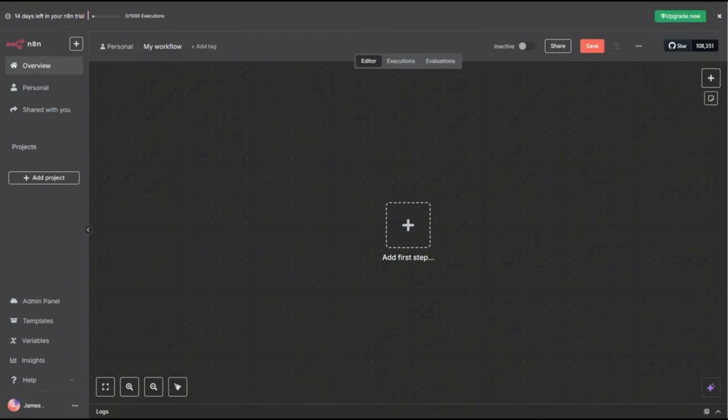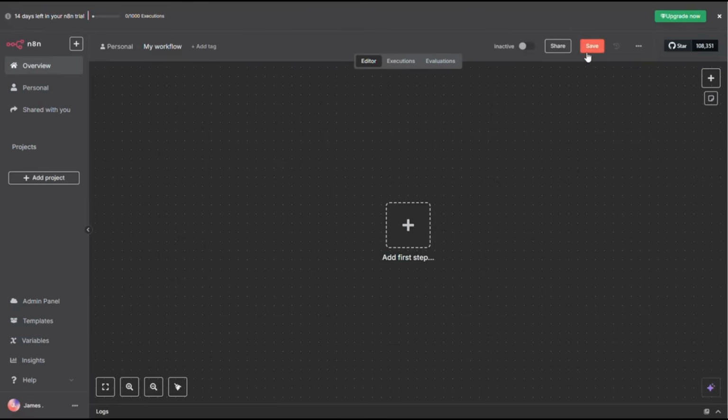All right, when you first open your workspace, let's call it your canvas, you'll notice a few key areas. On the left, there's a menu bar with various tools. As we move through the course, we'll explore each of these sections in detail. At the top, you'll find 3 buttons related to execution and evaluation. We'll get into those shortly.